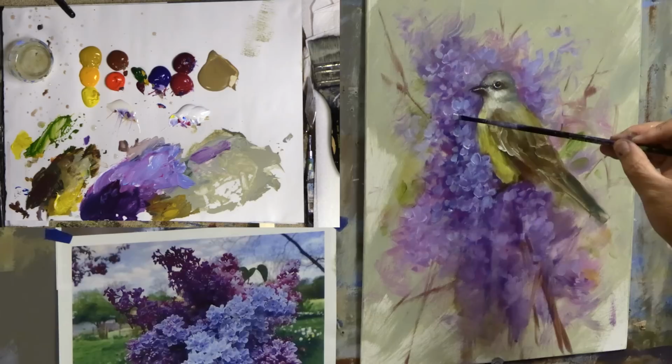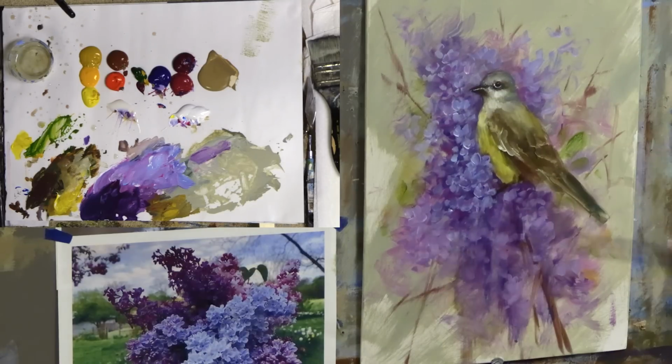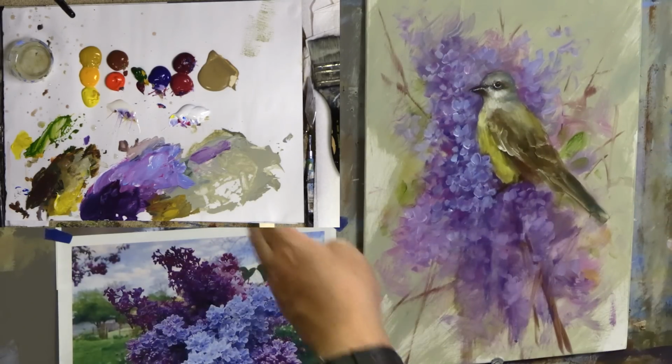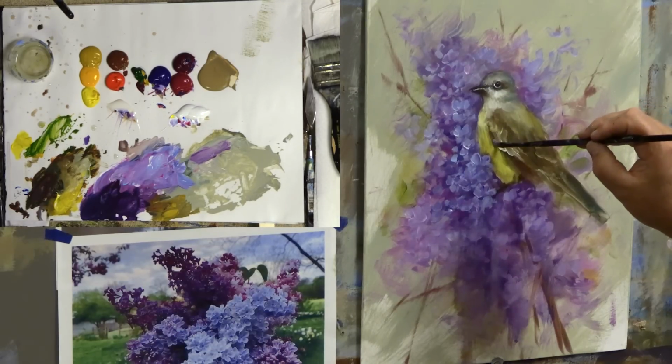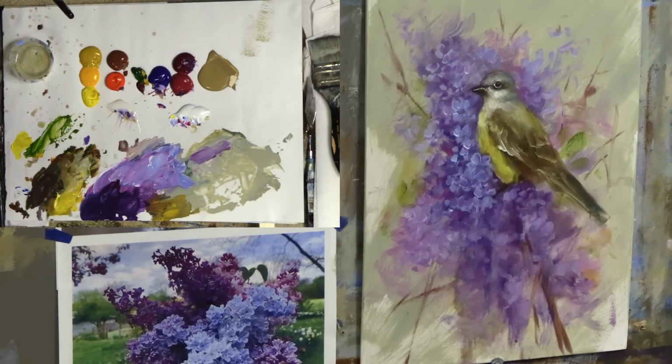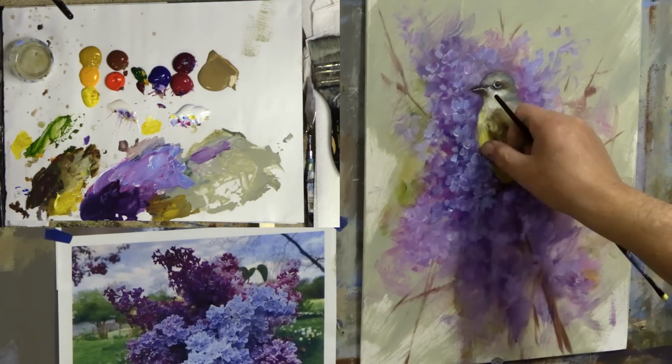And how many of these do you do? Until you start to get too many, and you'll start to detract from him where he's no longer as important, so you've got to worry about that. But let's put a little more dark right here. And let's take artist license here, which means this is something I'm not seeing, but I'm going to add it anyway. A little lighter yellow mark right down here. And I'll just push that through right there with my finger.